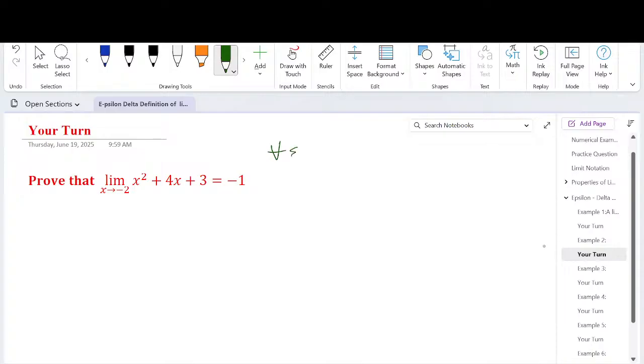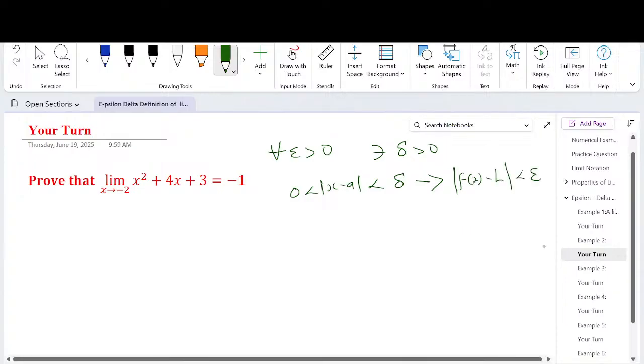So for every epsilon greater than 0, I will not use this. I'll just give you the list, so you can set it and use. So here I see the delta that is greater than 0, such that the closeness to A, x minus A, is greater than 0, that is, 0 is less than the absolute value of x minus A, and it's less than delta. So it implies that the absolute value of f of x minus L will be less than epsilon.